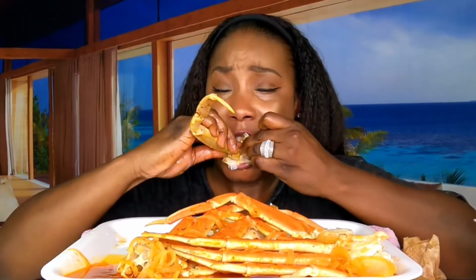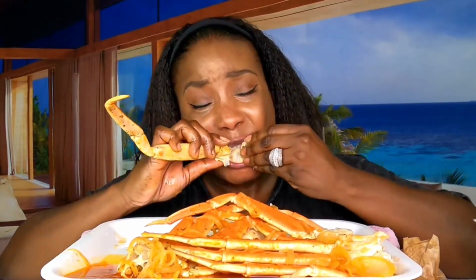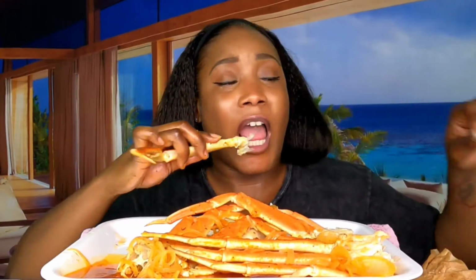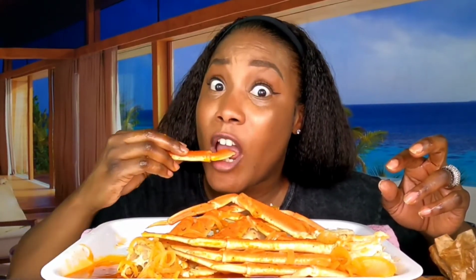Guys, if y'all know a place where I can buy some jumbo snow crab, please let me know. The grocery store used to have them, and now they got these baby ones out, which tells me that they're not getting any. It's driving me crazy. Seafood is my main source of nourishment. Crab, shrimp, fish. That's mostly what I eat. When I'm not eating crab, shrimp, and fish, I'm eating chicken wings.